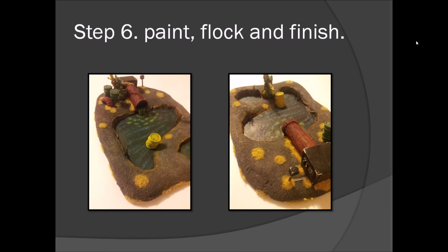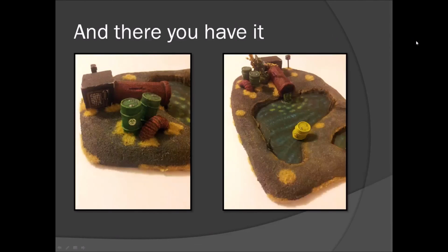The industrial water, I just added some yellow mixed with blue to make it look more disgusting. Yeah, let's go with that. The box is black with white on the sides. Nothing too fancy. And then I flocked with some yellow grass. And there you have it.